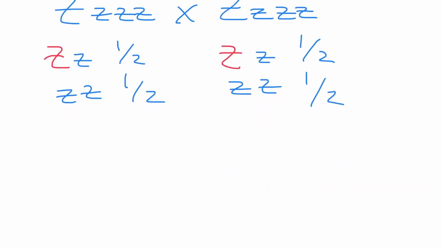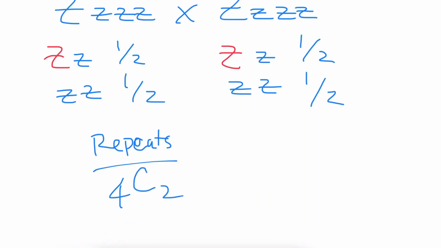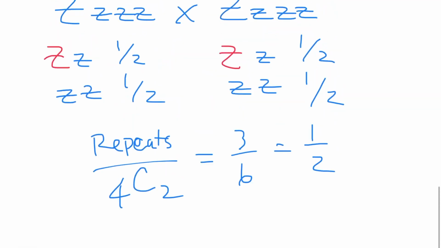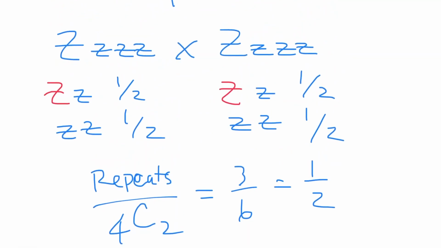So for any of you mathematically inclined again, 4 choose 2 times the repeats, or I should say 1 over 4 choose 2. So repeats divided by 4 choose 2, which is equal to 3 over 6, which is equal to 1/2. And of course, this is way longer than what is needed on the exam, and I assume most of you are probably capable of doing this without the long explanation, but I figure I might as well give a long explanation. So now we know the probability of one parent producing little z offspring. It's 1/2.